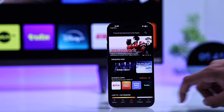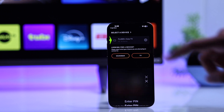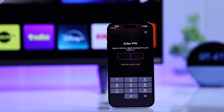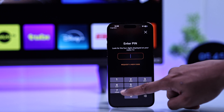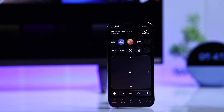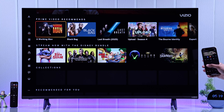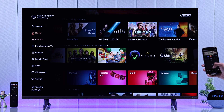Now on the app, just go to the Remote tab from the bottom, and boom, here's your TV. Tap on it and it will ask you to enter the PIN. Look at your TV screen and you'll see the four-digit PIN code. Just type it in, and magically the remote will appear. Now let's try using the buttons, and it works even better than the original remote. So your TV experience just got smarter.